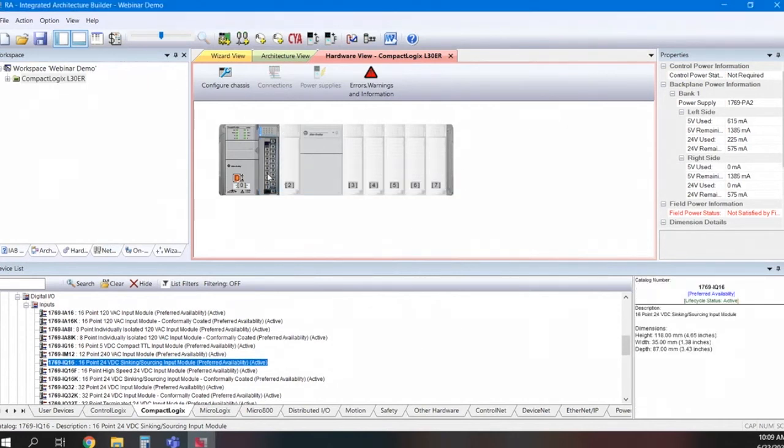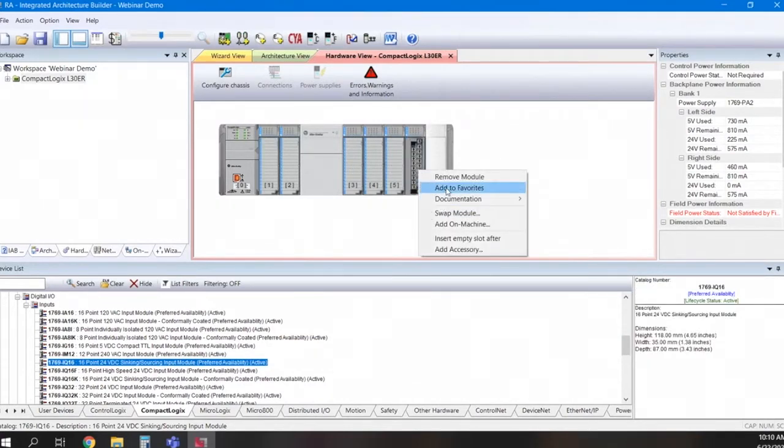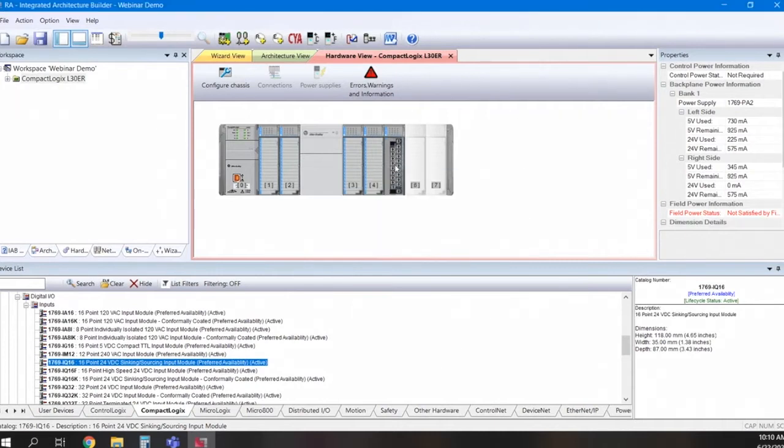If I hover over the module that I want, hold down the Control key, which I'm doing right now, and then left mouse click, it grabs it, and now I can just click as I'm still holding the Control key. I can go right down the path and just click each one. So it's a nice way to copy and paste without going down, dragging up, going back and forth. I can hold down the Control key, select the module I want, and then just keep clicking the same left mouse button and put it into place. So that's a nice shortcut when you're adding multiple modules.